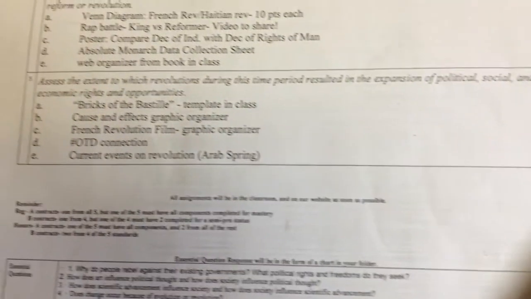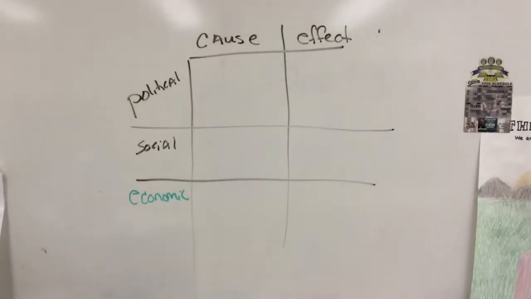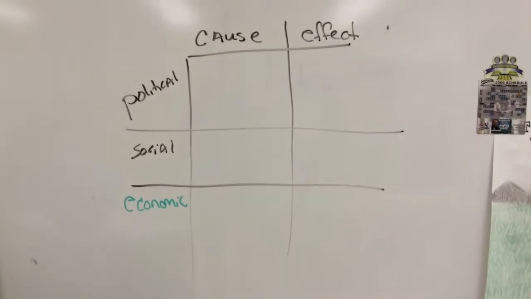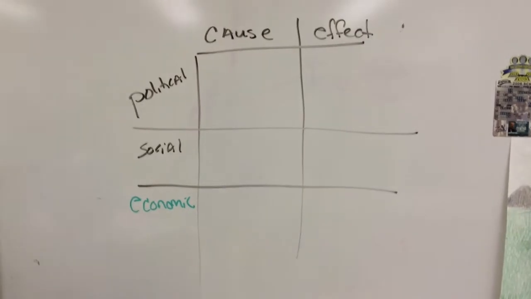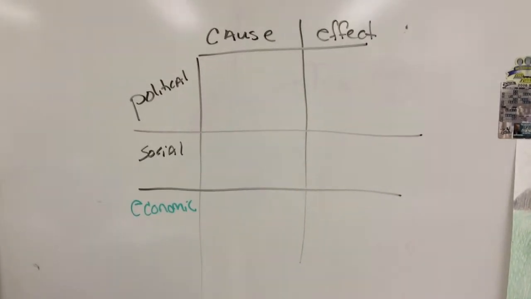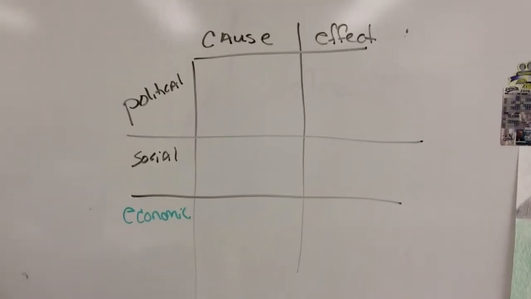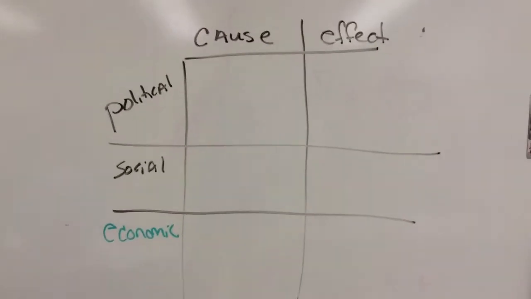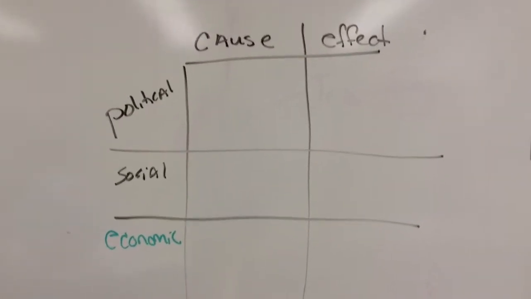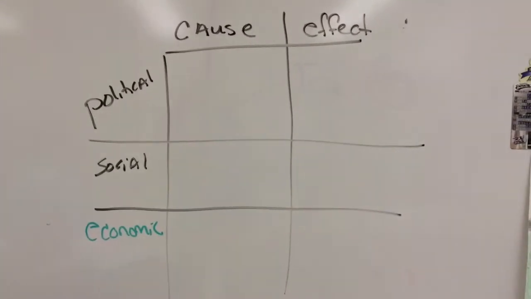All right. The second one is a cause and effects graphic organizer. Let me get that out for you. So if you make the graphic organizer, whether you do it in your notebook or digitally or make a cool Canva thing or something, you can make it like a grid, sort of like this. You can do it other ways. I saw a few students make some really cool looking ones. But basically, you want to show cause and effect. And the causes can be revolutions, or it could be certain events within the revolutions. But don't be general. Don't just put the effect as freedom. Be specific.